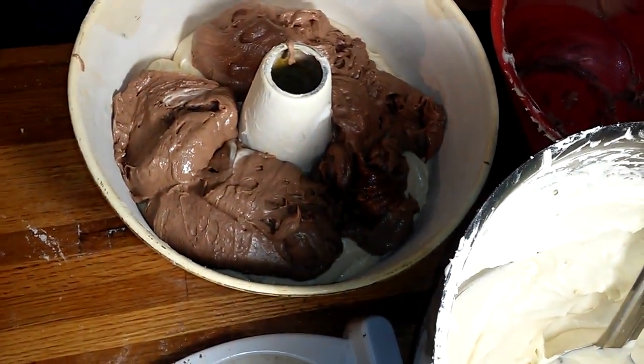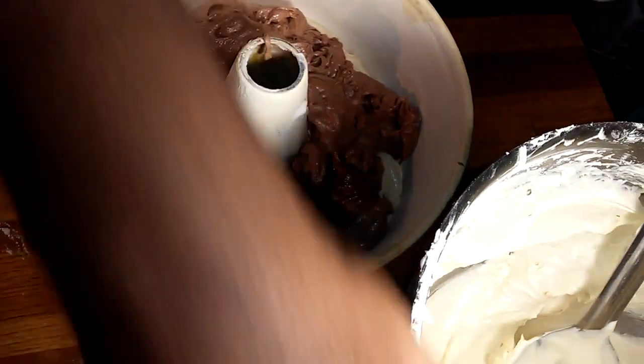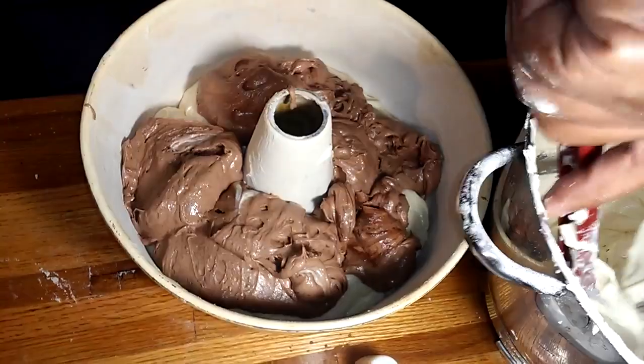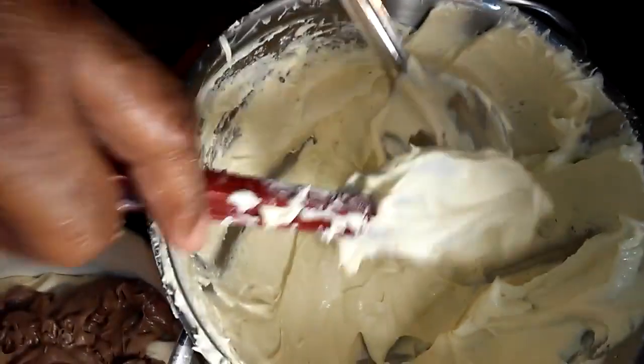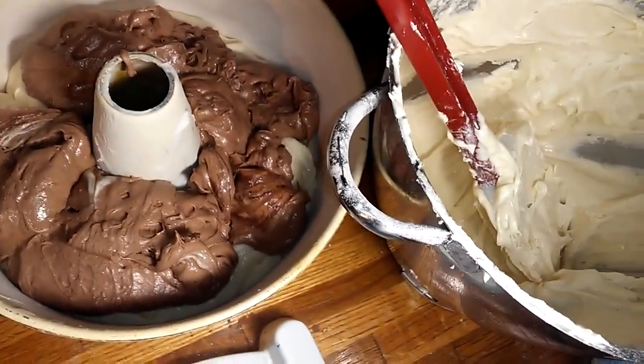Okay, here you go, Mariah. You've got a lot of chocolate to play with. And then I'm going to finish it out with the rest of our yellow batter.